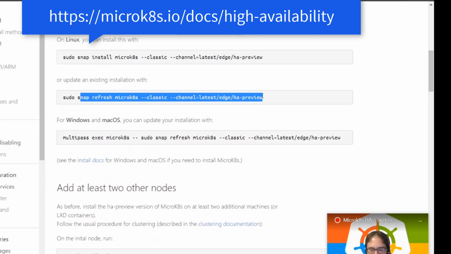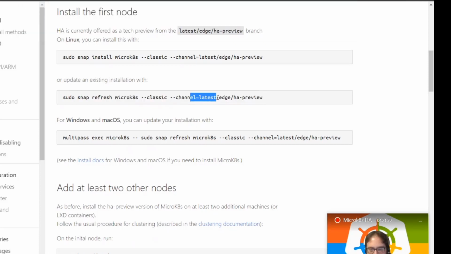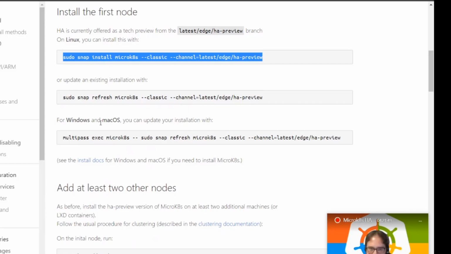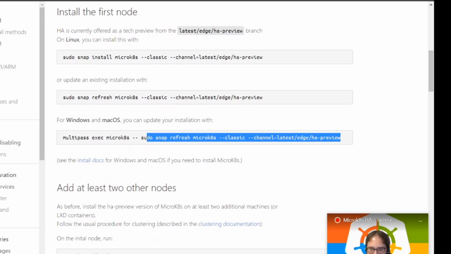What they call refresh is like update, or change to the newest channel they have here, which is the latest Edge HA preview. So if you watched the first video and already have MicroK8s installed, you use refresh. And if it is the first time you are using MicroK8s, you use the snap-style command, right? Exactly. So here, I will need to run this command.